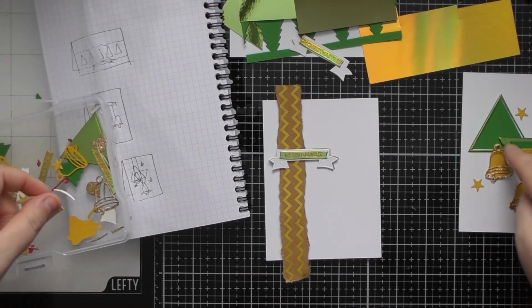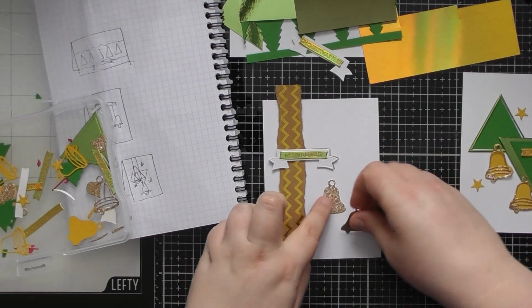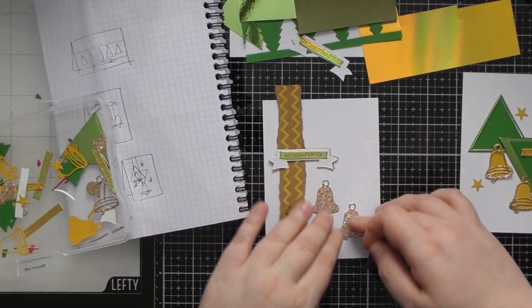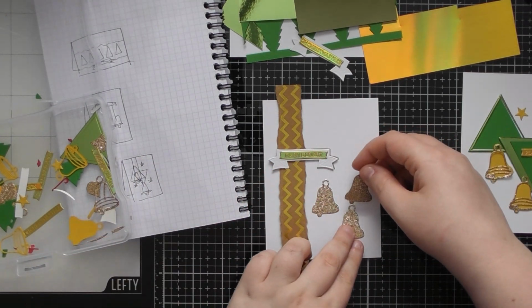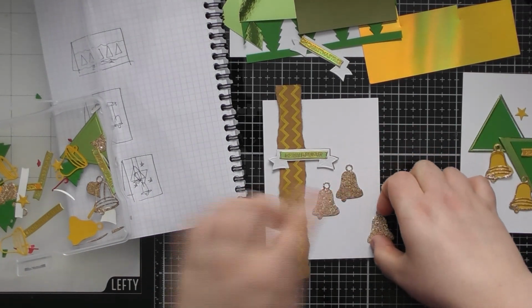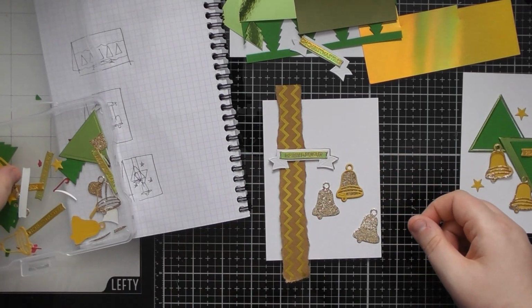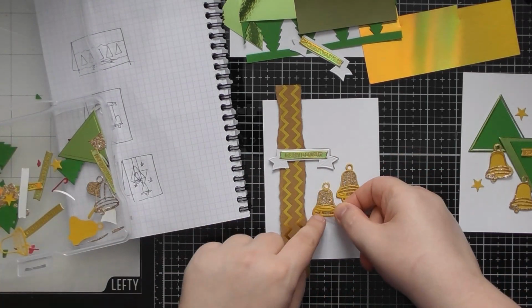So for this one I did gold detail on top of the yellow, and then I was thinking for this one of doing gold bells, and I might use 3 instead of 2 that I put on my original drawing. Maybe doing the gold with the yellow on top, just to make it look a little bit different from the other card.